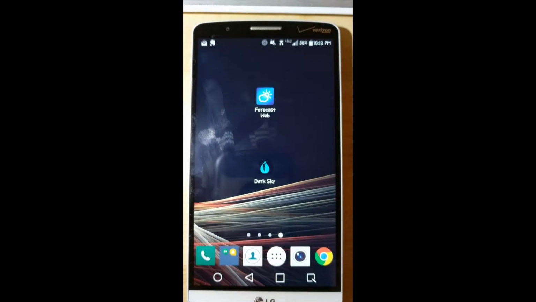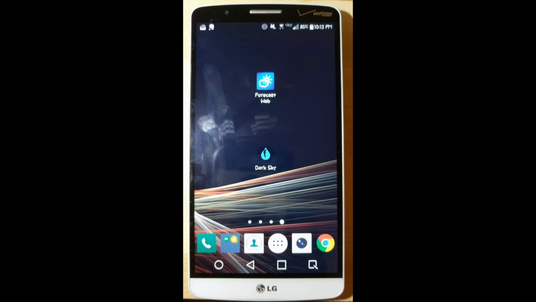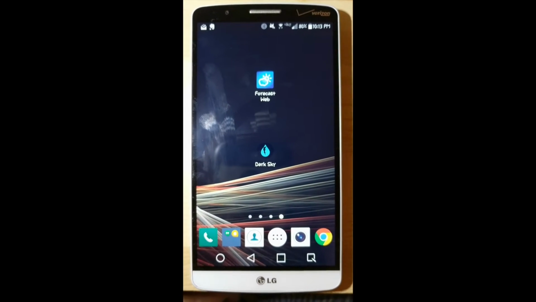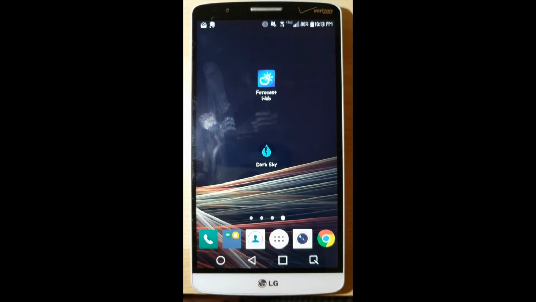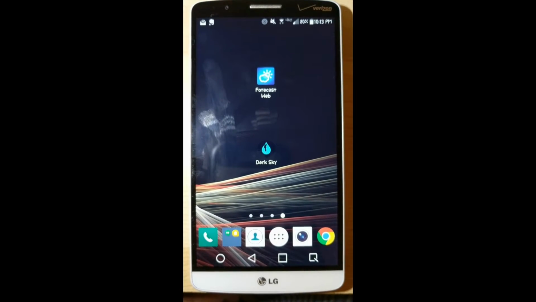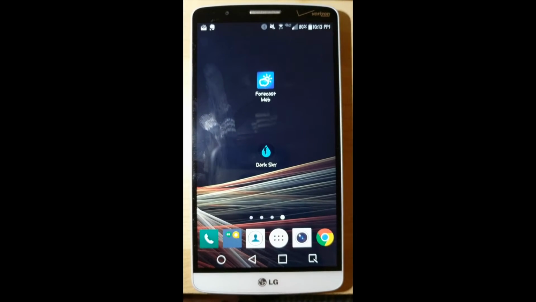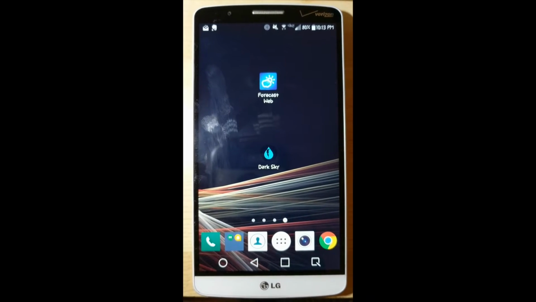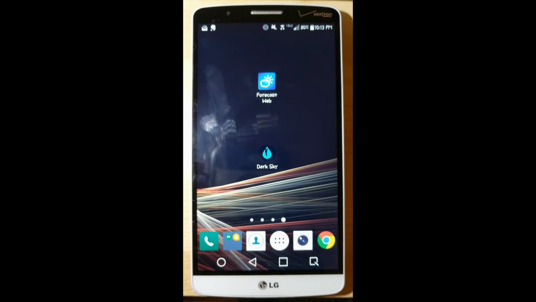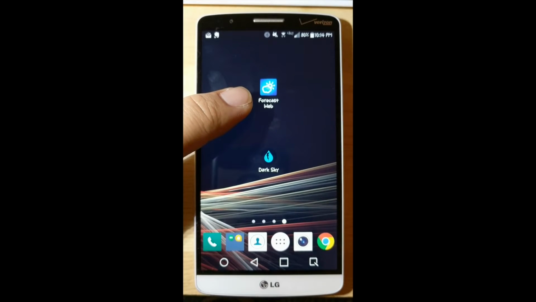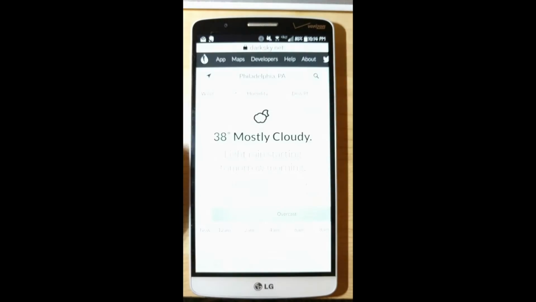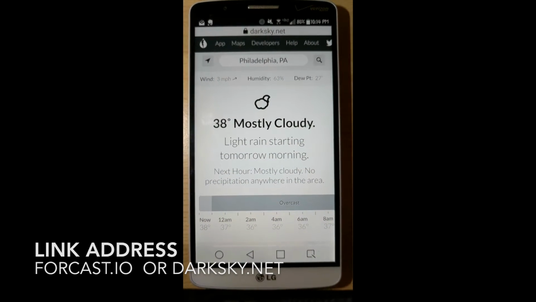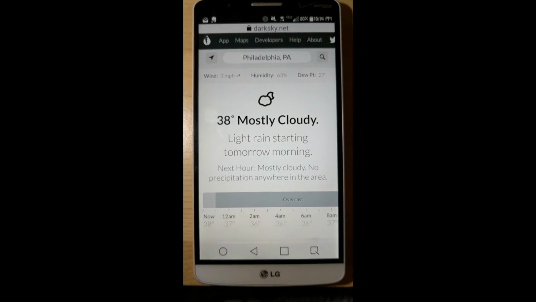The Dark Sky app can be pulled from both app stores, Google Play Store and iTunes. Very similar names, and you just have to search for it there. Dark Sky, outside of being an app, can also be accessed on the web through the browser on your phone, or through the browser on your desktop, or on another mobile device like a Chromebook or an iPad. I've made a shortcut here on my phone called Forecast Web. It points to forecast.io. It gives you very similar stuff in a different format than on your phone.